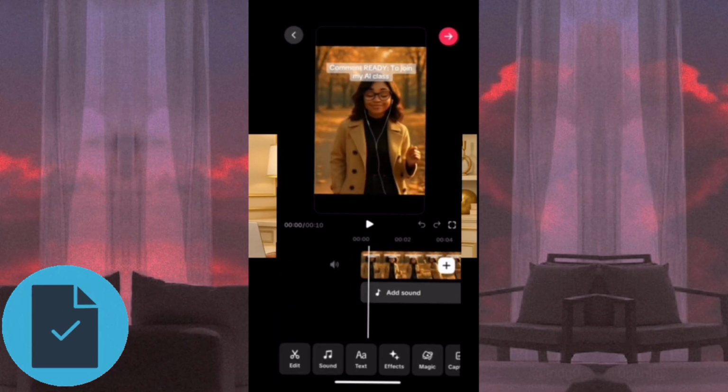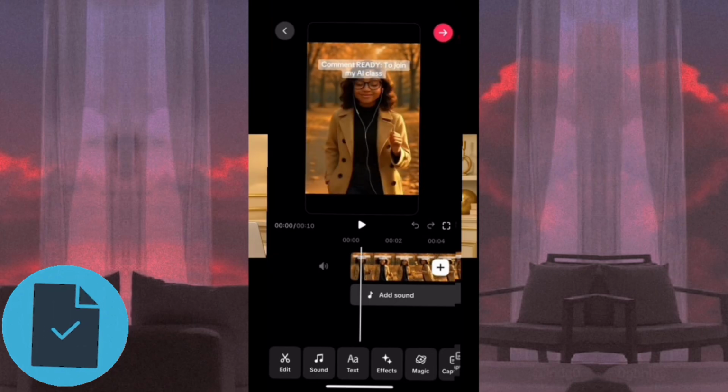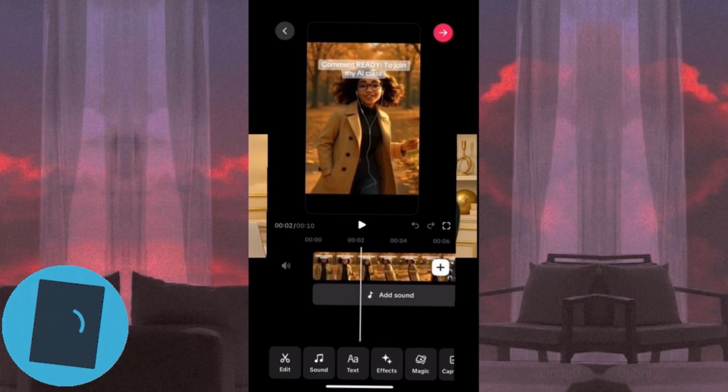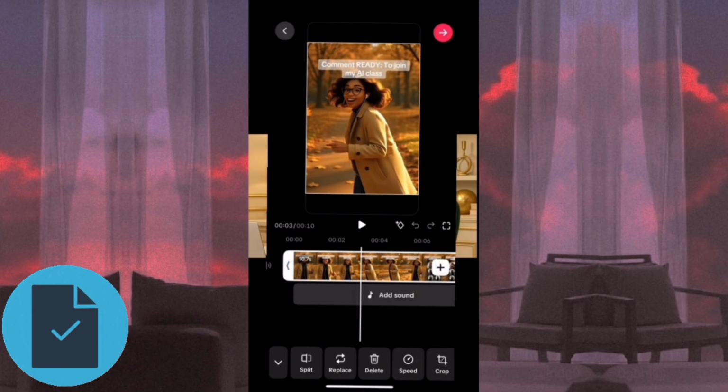So the first thing we do is to highlight the video timeline. You can either use your finger to touch the video timeline, or you can see the scissors below. You can click on the scissors icon at the bottom here to highlight the video. But what I usually do is just use my finger to click on the video timeline so that the video will be highlighted. You cannot cut the video without first of all highlighting the video. So let's go ahead and highlight it.